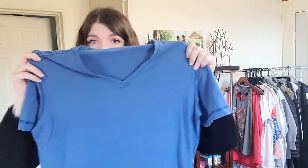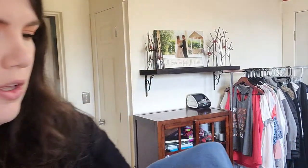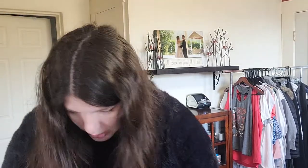This I'm always excited to find at the bins. He doesn't love that. This is a men's t-shirt, just a simple little V-neck, but it does have a hole in the front. I still bought it. It has a couple spots too, like, I don't know if they painted in this right there. There's a little hole in these little spots. It will still sell on Poshmark, probably for 10 to 15, if I had to guess. And there's no size, so I'll have to figure that out.